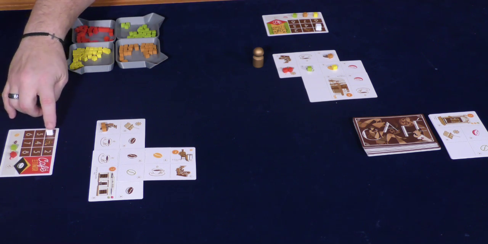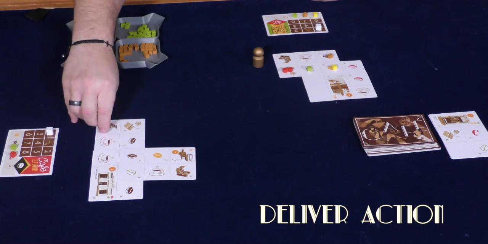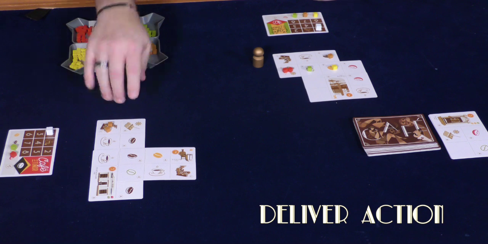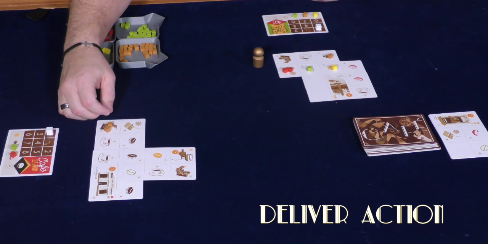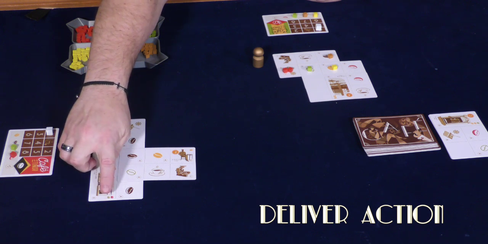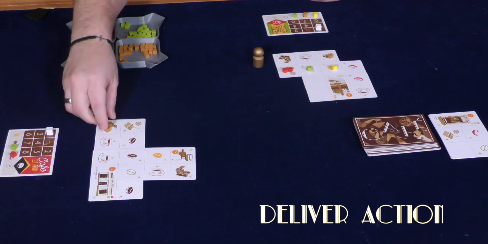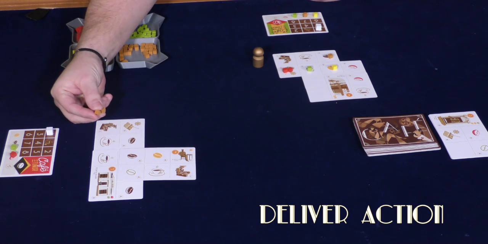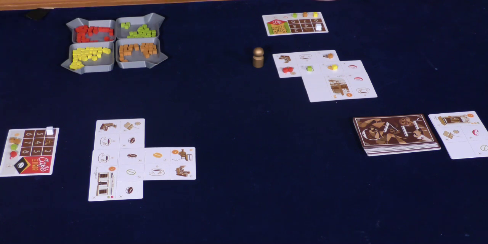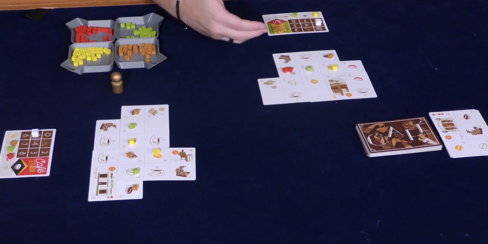And then using a deliver action, you're going to be able to take cubes that are on your roasting stations and actually deliver them to coffee shops that are out here that might be looking for that color. For example, you have this coffee station here that's looking for green and red cubes. This one over here is looking for yellow cubes. So if you don't have anything that's looking for that cube that you just roasted, it goes directly to your warehouse.